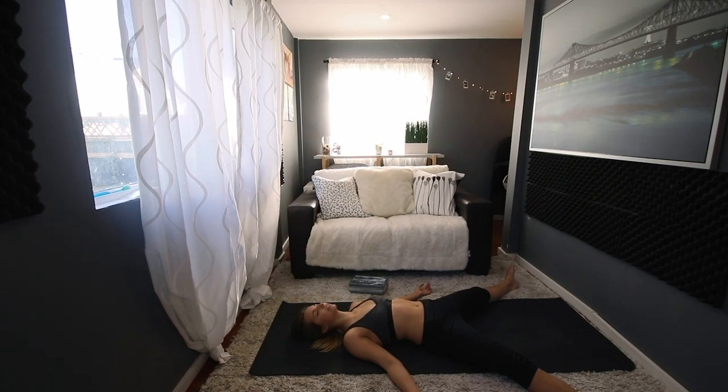Then we'll inhale and come back up. Now we're going to kiss our feet together and clasp our hands over the tops of our toes — butterfly pose. If you want, we can take our thumbs and actually massage our feet. This is just about learning what feels good. We know we love it when partners or friends massage our feet, but we have the same capability ourselves. It's good to practice self-love and self-care, so just massage yourself and find what feels good to each individual toe.